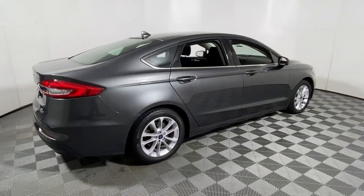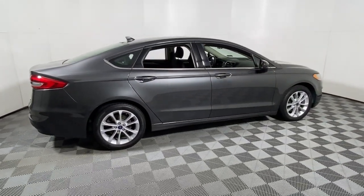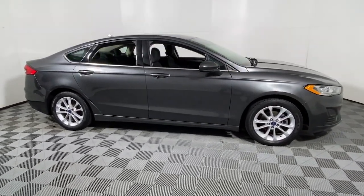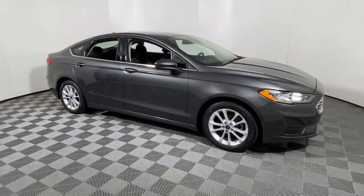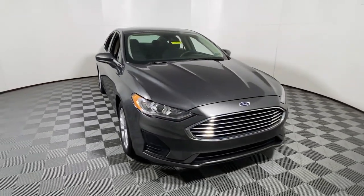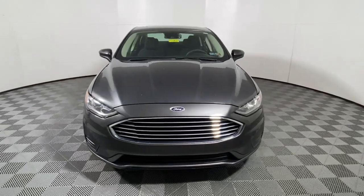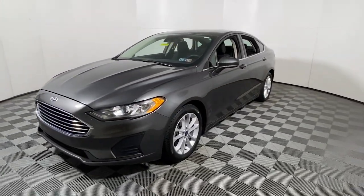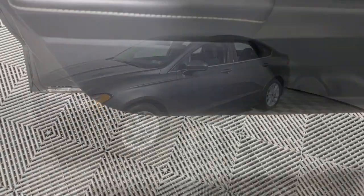Hop into the 2020 Ford Fusion Hybrid. With less than 110,000 miles on the odometer, this vehicle stands out from the rest. This Earth-friendly Fusion Hybrid delivers the advantages of innovative fuel efficiency combined with a comfort-focused cabin and the latest in safety and infotainment tech. It's the ideal sedan for your active lifestyle.